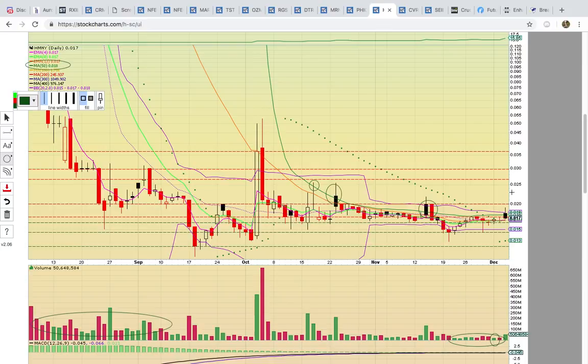Not saying this is a good stock or anything. It's just, with penny stocks, what we say, there's no bad stocks. There's only bad entry and exit points. And so if it runs, it's going to be tradable, but it's just going to be a trade. So keep that in mind. You don't want to get caught holding the bag.